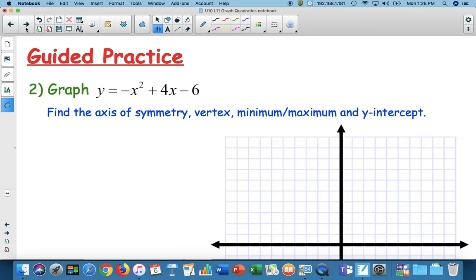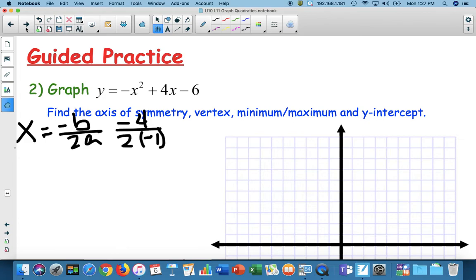For this problem, it says find the axis of symmetry and vertex, maximum or minimum, and then it says graph. So we've got to make sure we do all these things. Let's start off with our axis of symmetry. That's how we always start these problems off. So x equals -b over 2a. My b in this case is 4, so x equals -4 over 2 times -1. Guys, keep in mind here, we have a -1. So chances are that this graph is going to be an N shape, an upside down U.